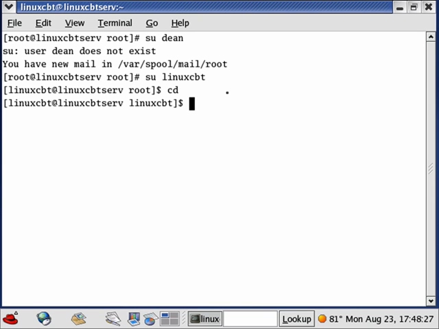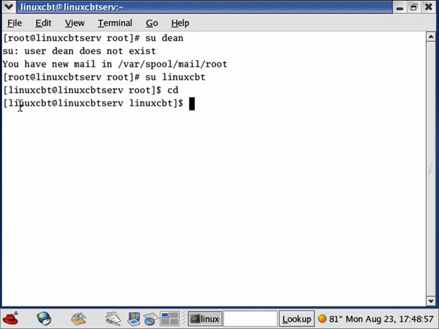The shell performs command line parsing, which we'll be talking about in subsequent sections. Amongst them is the interpretation of arguments that are passed into commands such as cd. cd with no arguments. cd is an internal command, by the way, for change directory. cd changes directory, and if you specify no arguments, it goes to the user's home directory. Now we're currently logged in as the user Linux CBT, so we're now in Linux CBT's home directory.